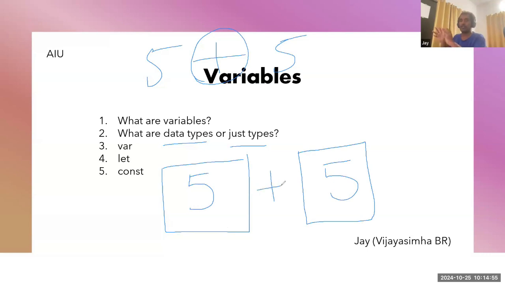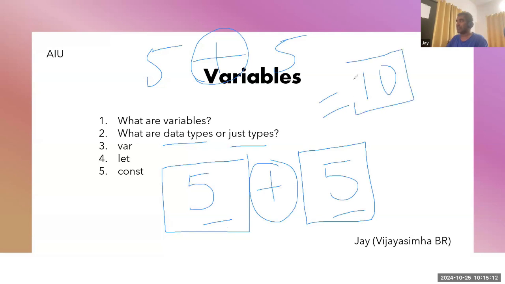We'll talk about operators probably in the next session, but we'll not get into that today. So I will use the addition operator and combine 5 plus 5, and then obviously I'm going to get the result as 10, which also gets stored in a box of its own. So this is what we do in programming.